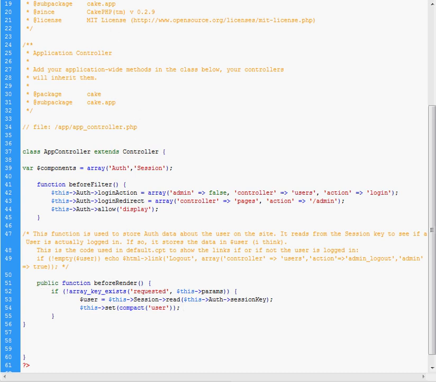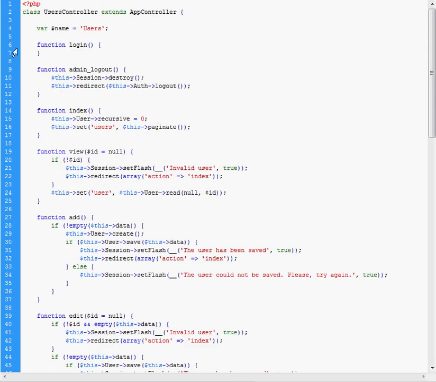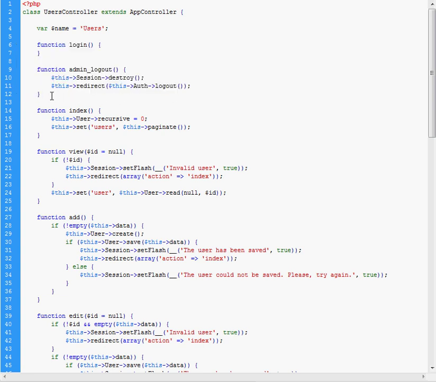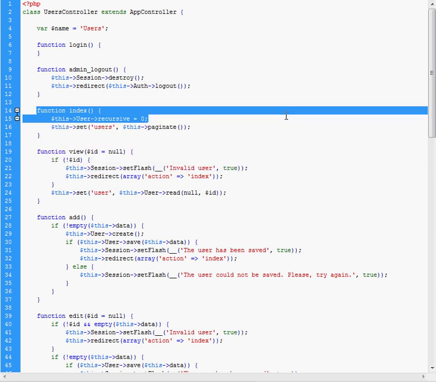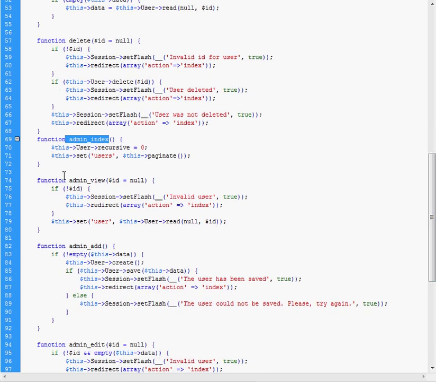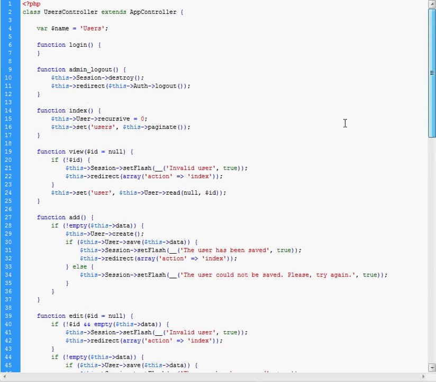All right, so now I'm going to jump over to my user's controller. If you're familiar with CakePHP at all, you know that the users table and auth basically work together automatically, so a minimal amount of coding has to take place to make this function. As you can see here, I baked my entire user's controller, and I've also allowed admin routing. I've created admin views as well, for example admin index, admin view, and these are all admin accessible pages for the users, so I can create new users, things like that.